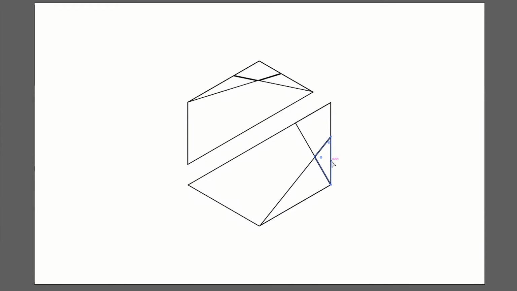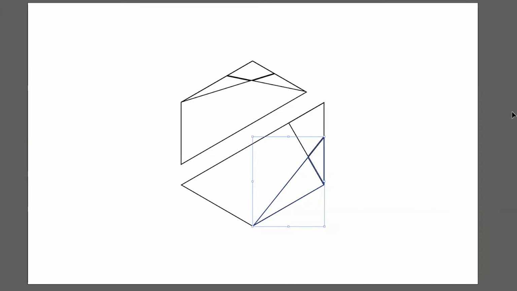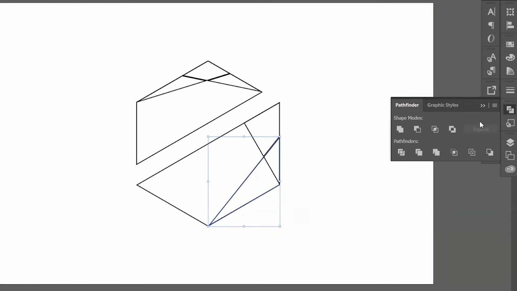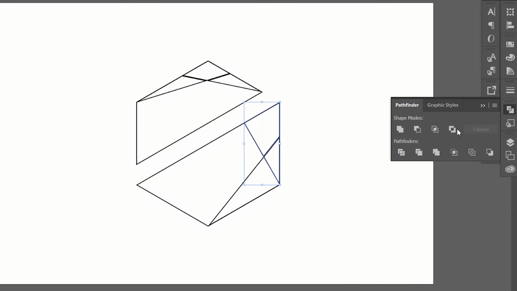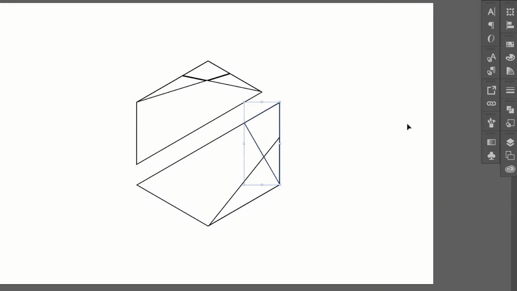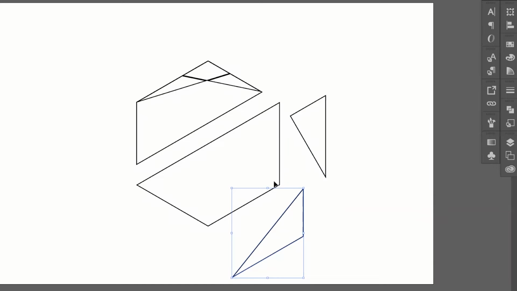Now left click on this little path and get a copy of that path. Select this path and one of the copies, then go to the Pathfinder tool and click on the Unite command. Now select the remaining copy and this upper path and click on the Unite command once again. Now we have these three paths for the lower section of our logo.